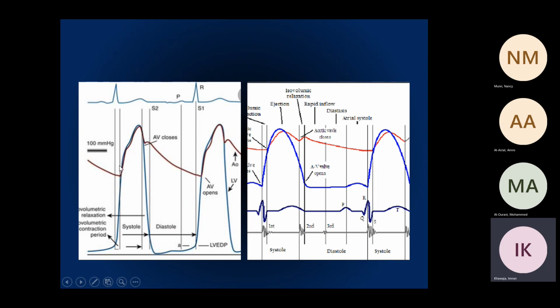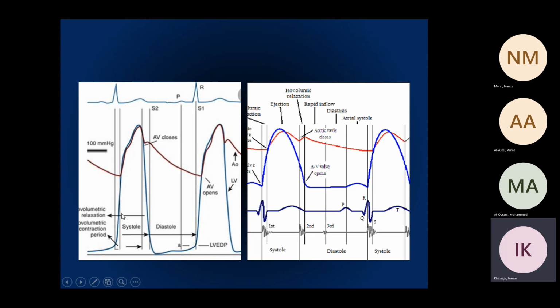The pressure will be increased. As the pressure exceeds the aortic pressure, the aortic valve will open. So here is the mitral valve closing. Here, once the pressure goes above the aortic pressure, the valve will open and the blood will be ejected. So this is the ejection phase. The blood will be ejected and then the pressure will go down. Once it's less than the aortic pressure, the aortic valve will close. That will finish your systole, and this is the end of systole. And the difference between the two, of course, is the stroke volume.